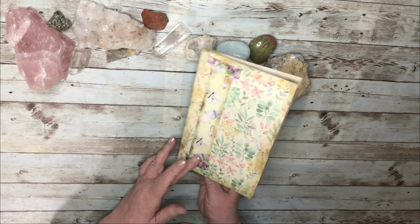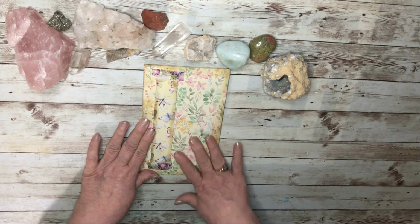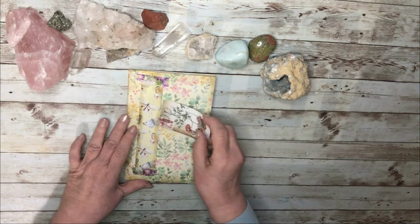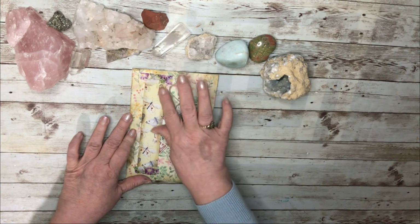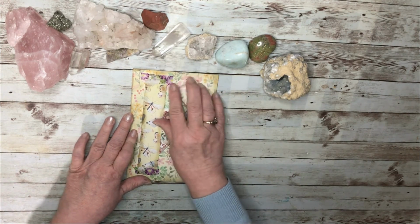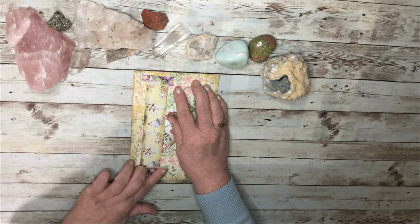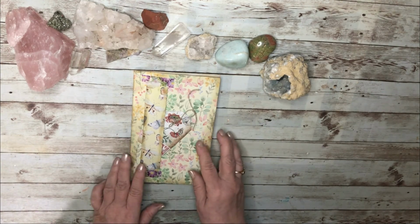And then here on this one, it seemed a little blank too. It just seemed like it needed something. So I put in a little belly band with the butterfly paper. I used the distress ink along the edges, and I glued it down with a little bit of glue at the top and the bottom, and then I just put some washi tape here, mostly for decoration.